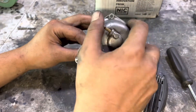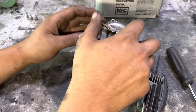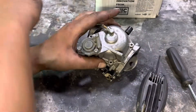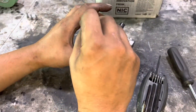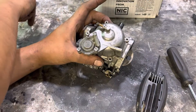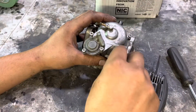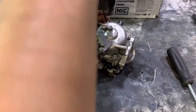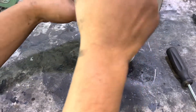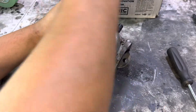Quick and easy. Some people get nervous with carburetors because of all the small parts, but it's really not that big of a deal — just pay attention. Or make YouTube videos while you're doing it and you can go back and watch whatever you forgot. Four bolts go back in. We can start putting the rest of this bike together and hopefully it runs like a top again. Now would be a perfect time to add a fuel filter, but me being me, I won't do it and will probably run into the same problem all over again.